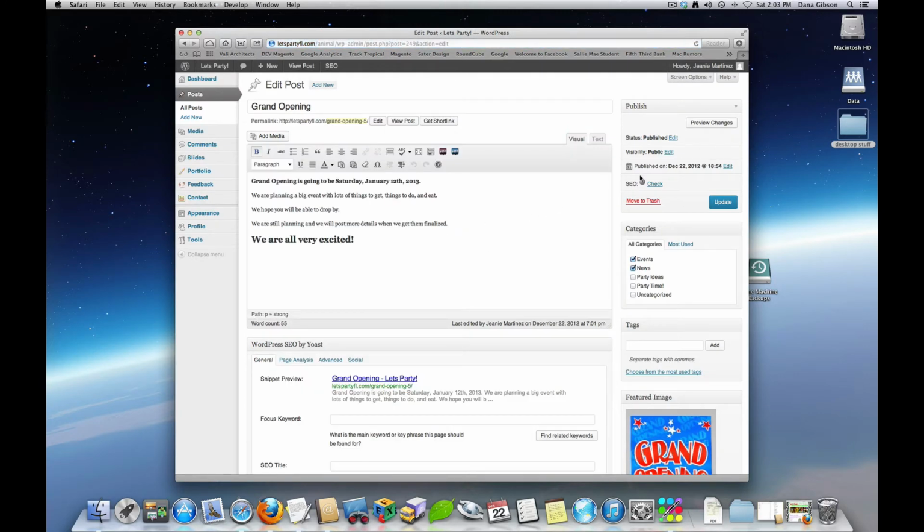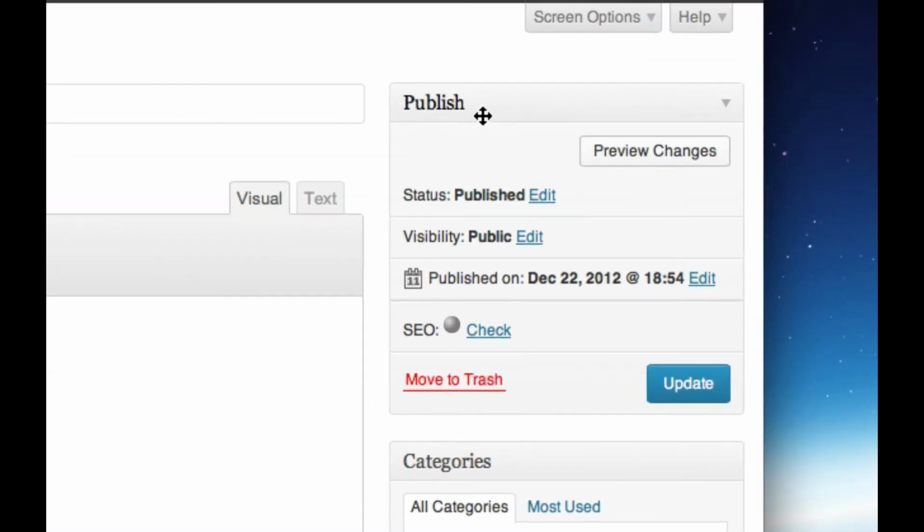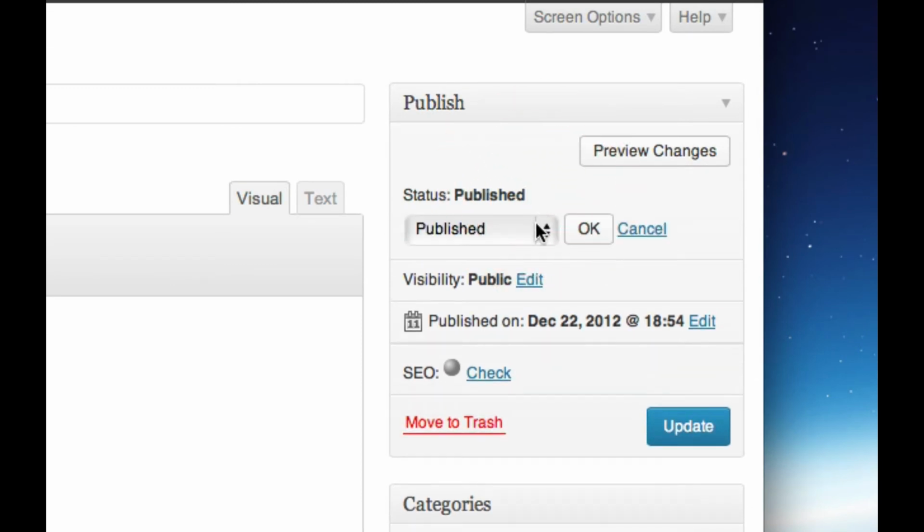You can also change your visibility. Over here on the Publish side, the other thing to know about is you could set this to Published, which is what it is now. You could also set it to Pending Review or Draft. You click one of those, you click OK, and then it changes, it takes it off the viewable. It saves it, but it's not viewable on the front end, so later on you can come in and edit it and finish it and do what you want.